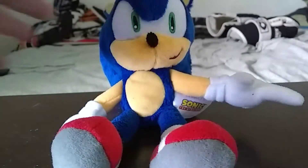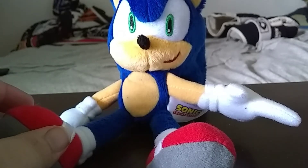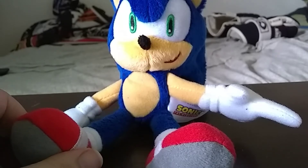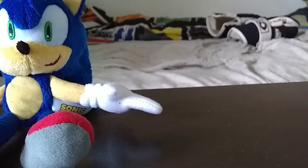But this new one looks just like the way Sonic is supposed to look. I'm really happy that Tomy is doing the modern Sonics because I was really bored with the Sonic Boom line. I kept thinking, can we just bring back the modern Sonic? After they announced it, I was excited and got my first Tomy modern Sonic plush.